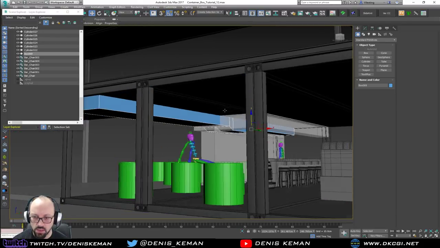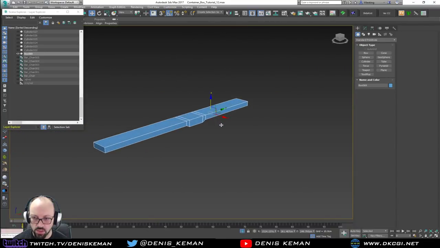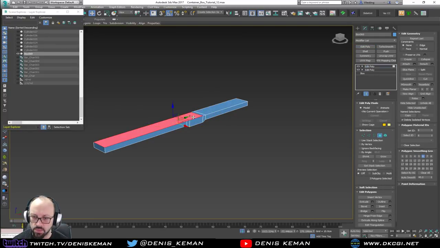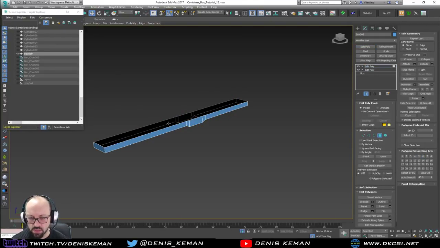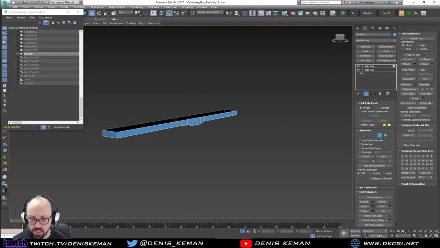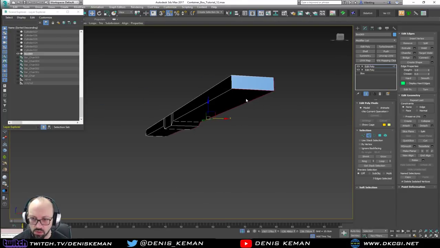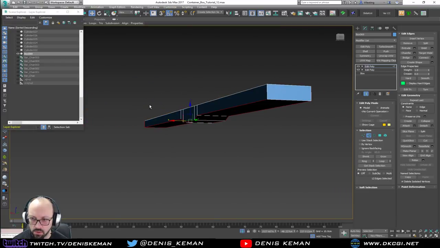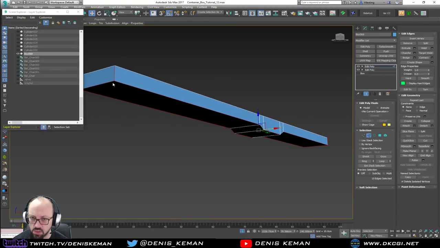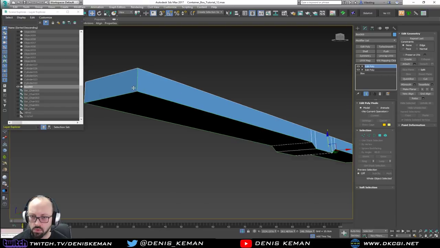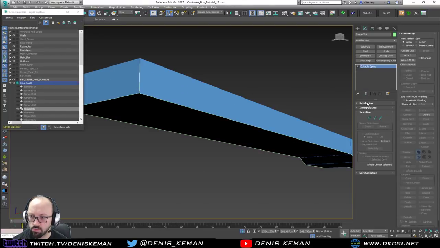And isolate again. It's fine. All right, so isolate. Now for this thing, the first thing I'm going to do is delete the top part, because I don't really need this thing. It will never be seen. And now for the rest, I just want to select all the edges that we will have. Like that. All right, so all of these edges should have that cover on the corners. So create a shape. Linear. All right, now let's check out rendering.